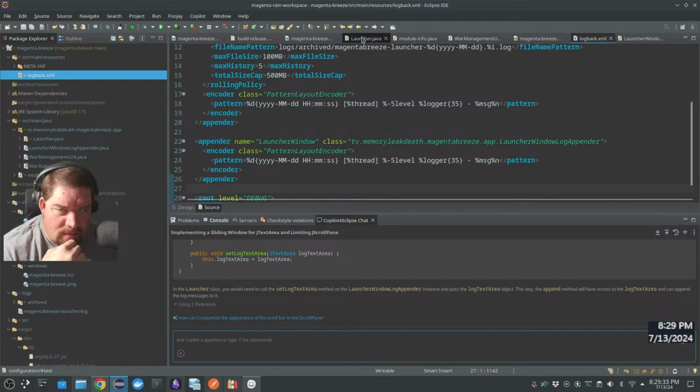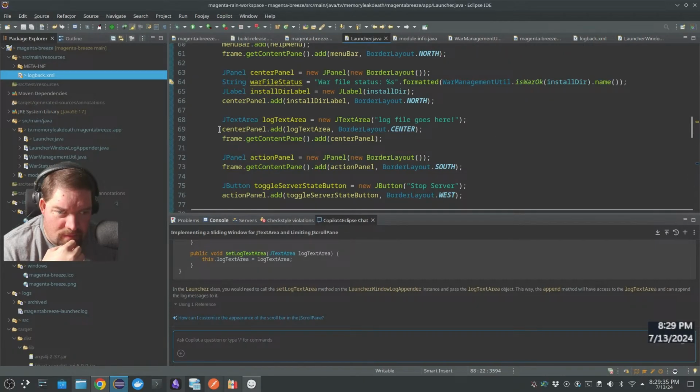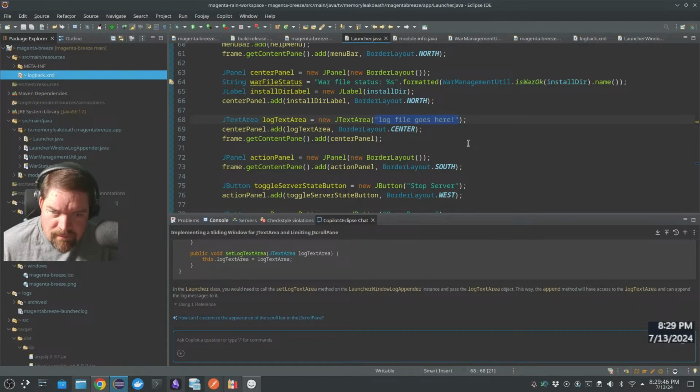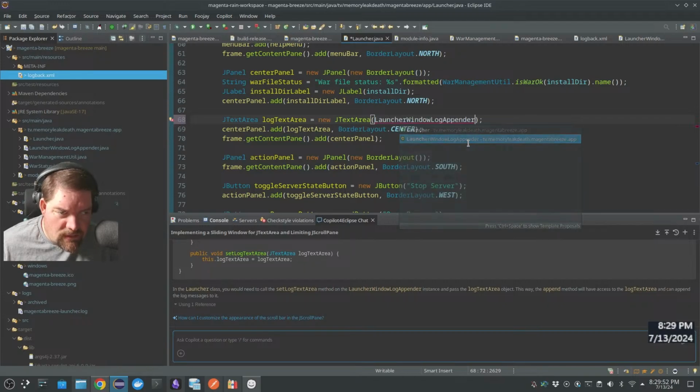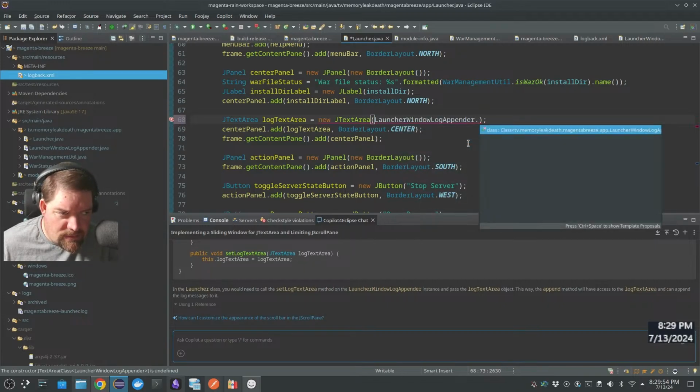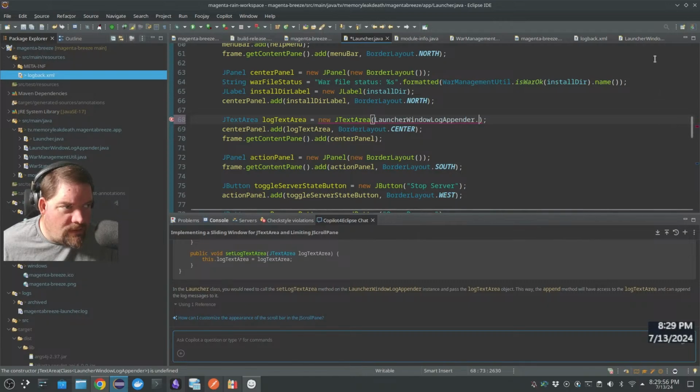All I need to do now is in the launcher here. In the JTextArea, I just say launcher window log appender dot, and put a getter on there.